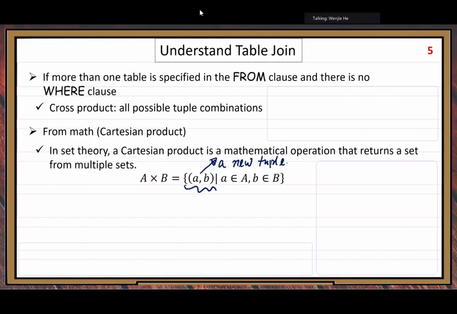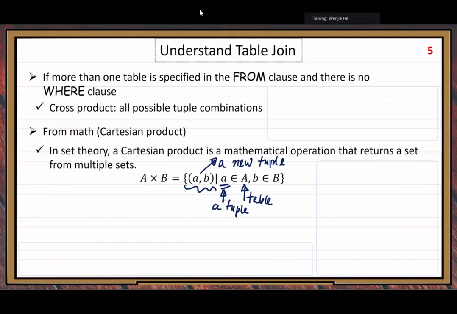We use a little a to represent one element in A. If we treat capital A as a table, this little a is a tuple in the capital A table.